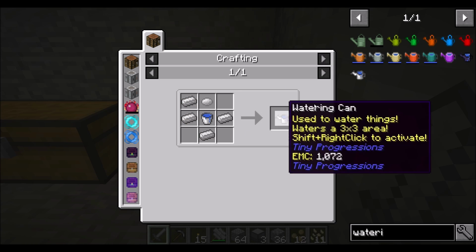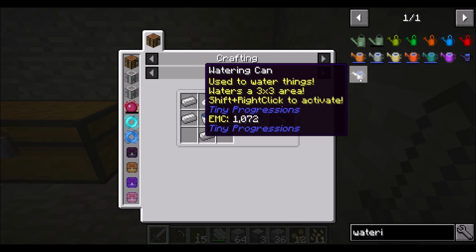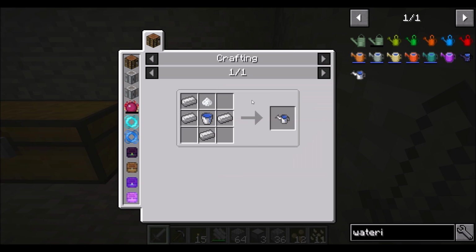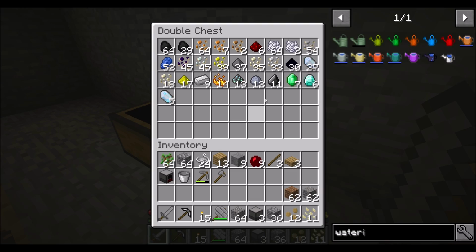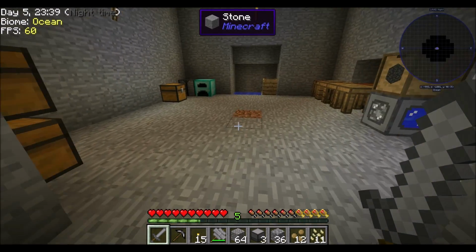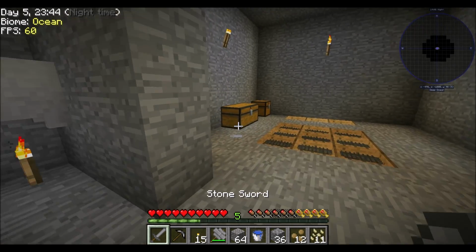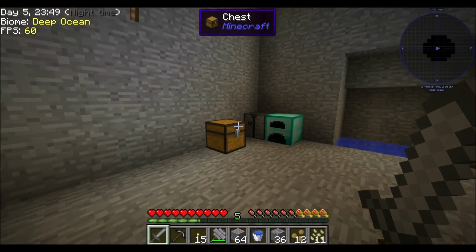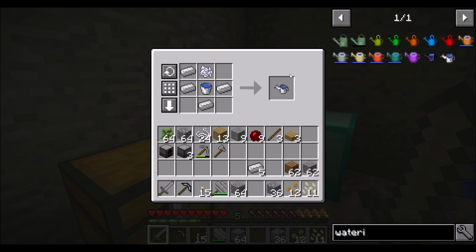There's also this watering can, which doesn't require shift right click to activate. Oh, okay. This one might be a good one to go with, right? Tiny progressions. Just a bucket of water and a little bit of bone meal, or any kind of white powdery substance. So that's cool. So let's do that. We can do this. We will get this watering can for now. These ones are better, but this one will do for now because it's the easiest to use.